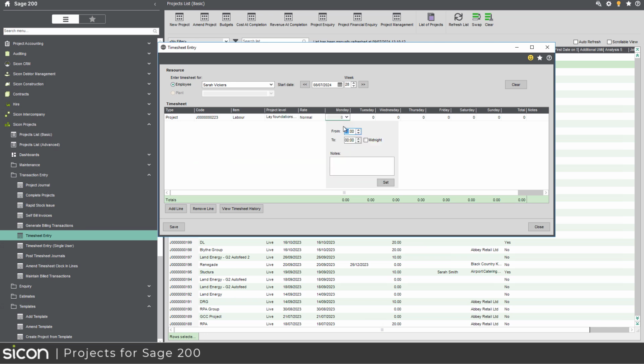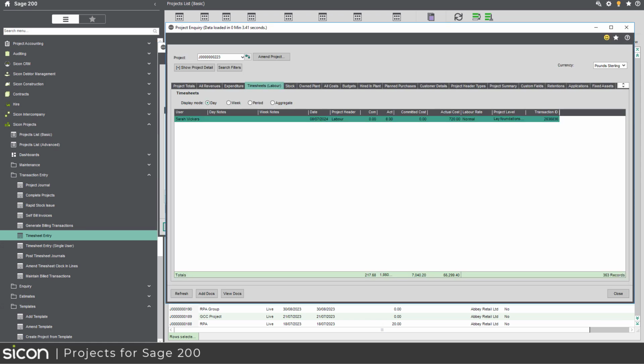And we can enter the number of hours that have been associated to that project, whether it's the start and end time, if we want to also capture this for payroll purposes. So this is capturing it for costing analysis, for charging back to the customer, as well as potentially for payroll purposes as well. Once saved, again, this will automatically post onto the project for us.